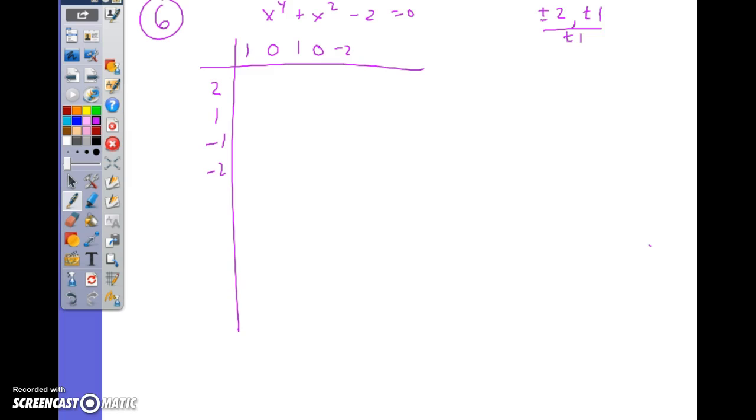Let's do this one. The good news, we got a short list to deal with, right? Okay. So I'm going to put a 1 in there. 1 times 1 is 1, plus 0 is 1. 1 times 1 is 1, plus 1 is 2. Sorry, 2 times 1 is 2, plus 0 is 2. 2 times 1 is 2, minus 2 is 0. Now, I am all done with positive solutions. What? Mr. Resney, I have 4 solutions.